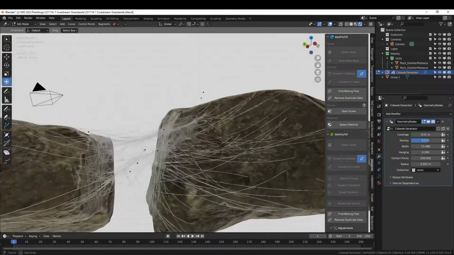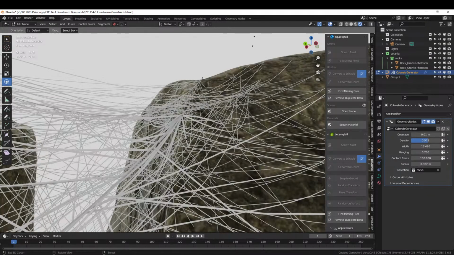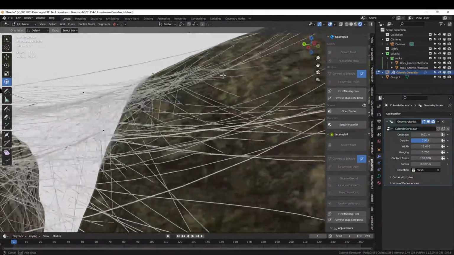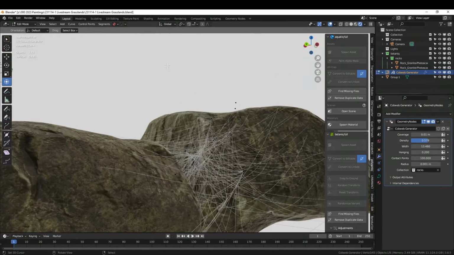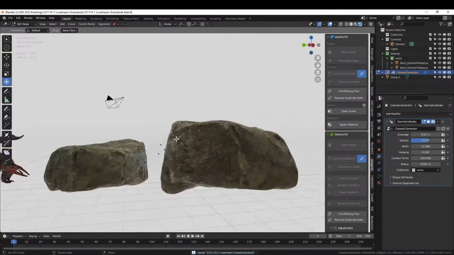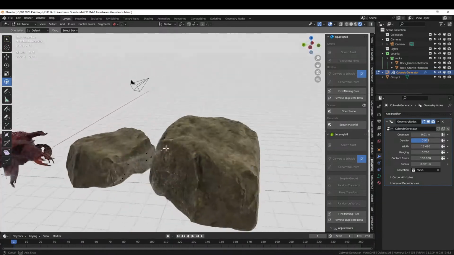I like it. I might try to figure out how to put some beads of dew on it at some point too. That could be kind of neat. But right now, we can go to like 0.001. See, that might be too small, but it looks like it's all right. Looks like we can see it. It's kind of cool. Alrighty.